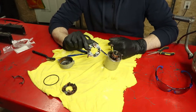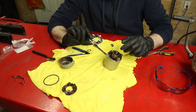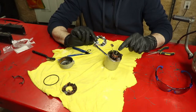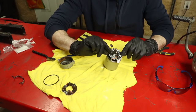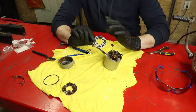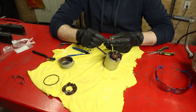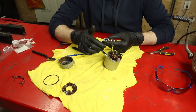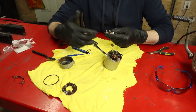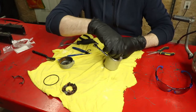So I think the next thing we're going to want to do is pop these springs off, because trying to get each of these brushes in against the spring while it's down over this stator, commutator, try to hold that down, get these pushed in, is going to be nigh on impossible. So I'm pretty sure the way you're supposed to do this is pop these springs off, put all the brushes in place, then you can slide it on, and then we put the springs back in, and then let the springs keep the tension against the commutator, stator, whatever you want to call this thing. I call it whatever.